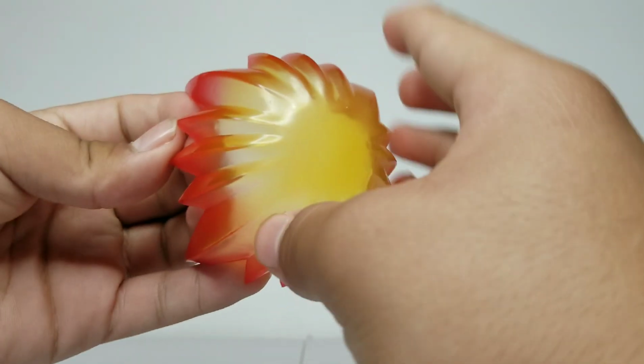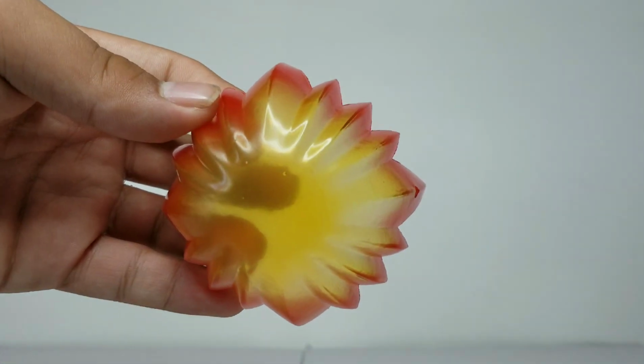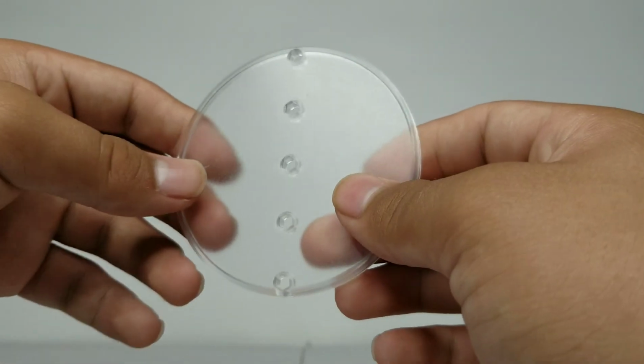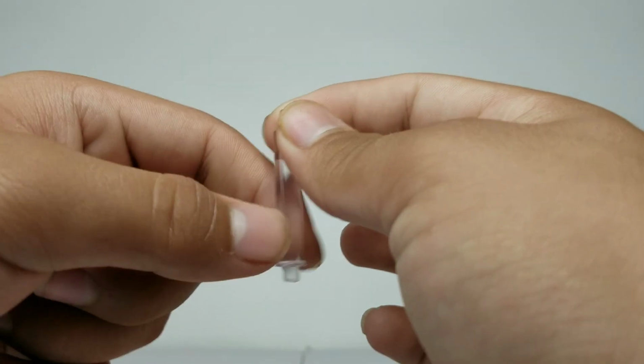So now that we got that out of the way, let's get into his Tiger Shot effect and the stand. Let's take a look at the Tiger Shot effect first. This is a really big effect, but I like it. It's the perfect size for him. He does also come with a display stand, just like Ryu. Right here he comes with the stand, which has 5 ports, and I did get some of these pieces mixed up with Ryu's, but hopefully I can find each one. It doesn't come with 2 of these. These will connect into the stand, into any of the 5 ports.